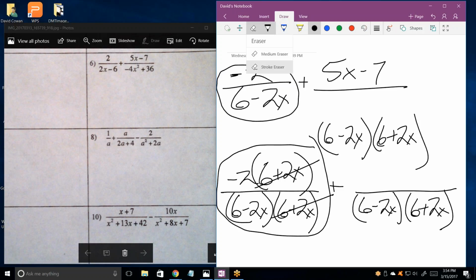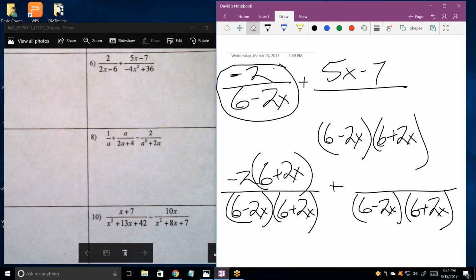By doing it this way, this might be a little different than the way you've done it in the past. This is a little different than the way I used to do it in the past. A student kind of introduced me to this, and I saw the advantages of it. And the biggest advantage is that you can check and catch mistakes. So what goes on the right side numerator?